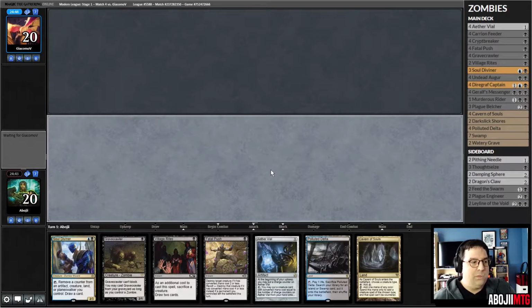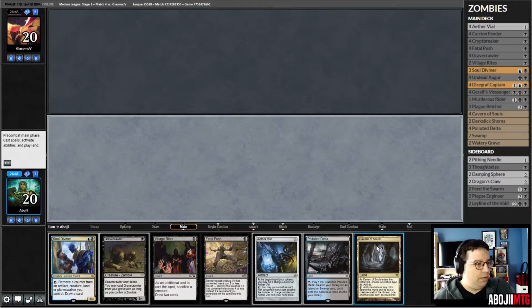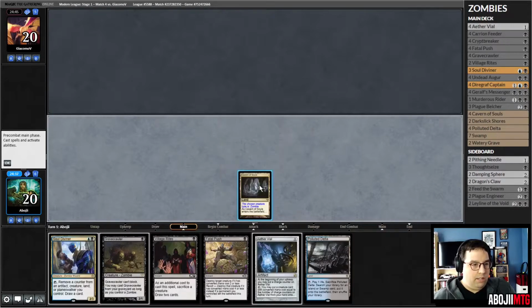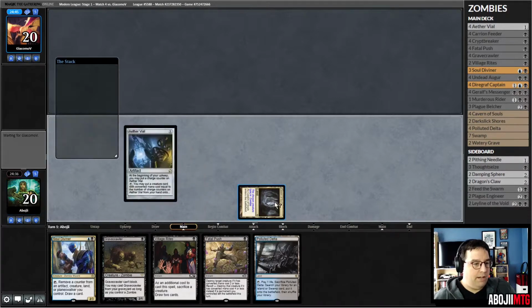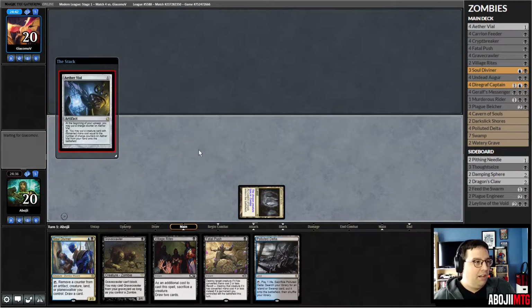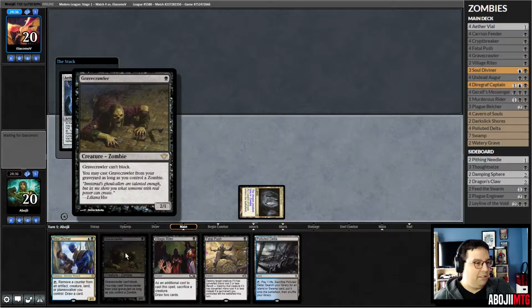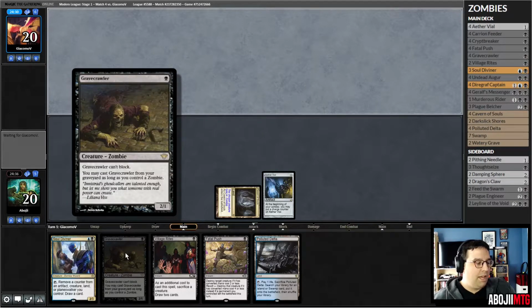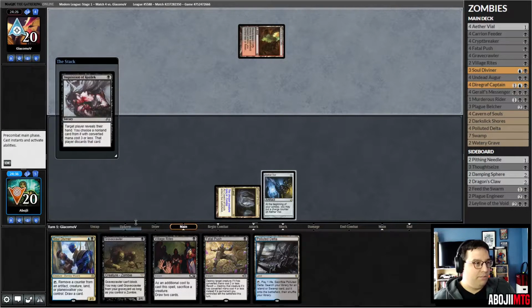Okay, he keeps his 5. So we go out on the Cabinet of Souls, name zombie, put out the Aether Vial. No secrets here. Opponent, you know what we're doing. Gonna play a bunch of zombies. Crazy, decrepit zombies. Look at that art. Love it. Again, another good memory from my early days of Magic.